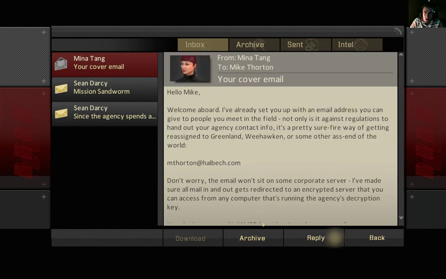Okay. Your cover email. Hello, Mike. Welcome aboard. I've already set you up with an email address you can give to people you meet in the field, and not only is it against regulations to hand out your agency contact info, it's a pretty surefire way of getting reassigned to Greenland, or some other end of the world. So your email is going to be, our email is Mr.